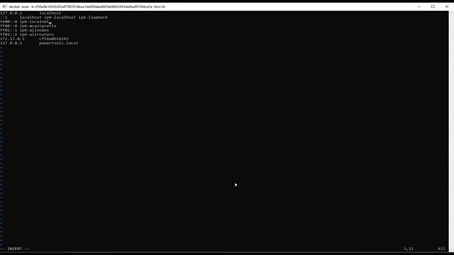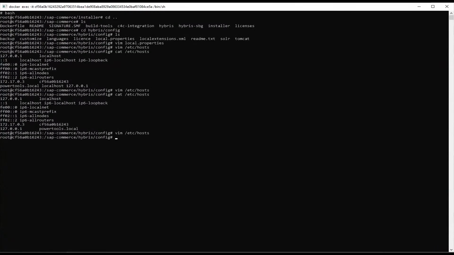Yeah, like that. Just save it and close it. Tomcat doesn't need to be restarted here, because we are not editing anything in our SAP Hybris code. We are just touching a system file. So we can just refresh HAC and try to resolve the host name by accessing HAC in the browser.